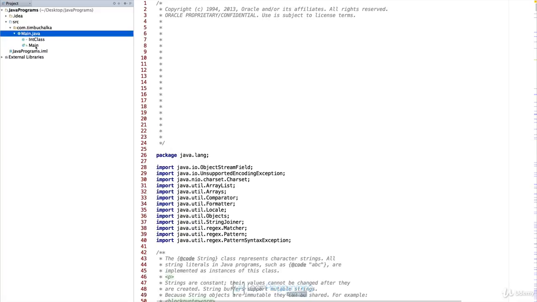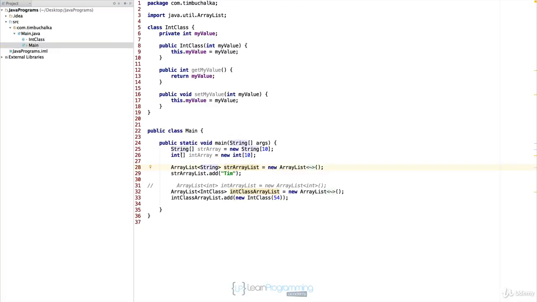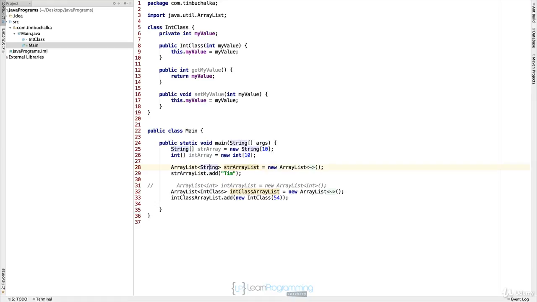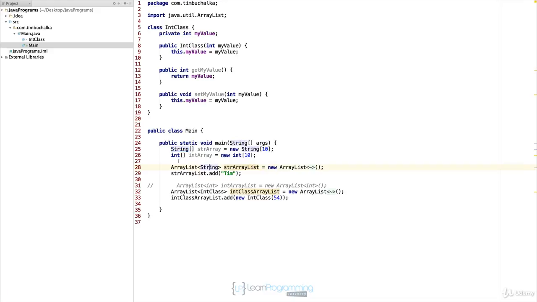Now, contrasting that, going back to our main again, if we try and do the same thing to integer, I'm holding down Command on my Mac, and I can hover over the string, but I can't over the integer and do anything. I can hover over the integer, but nothing happens when I go to click it, and that's because it isn't a class.